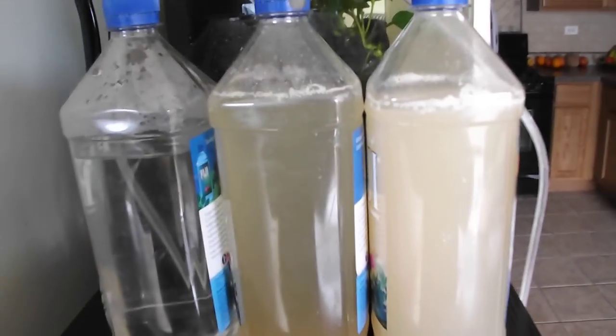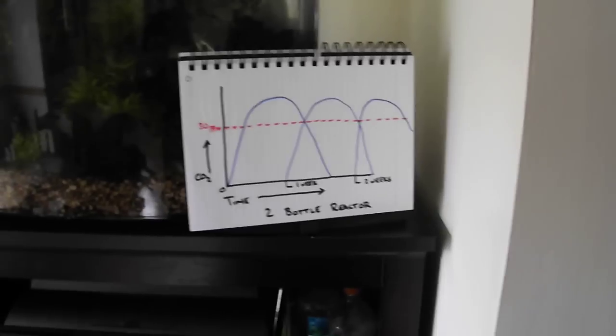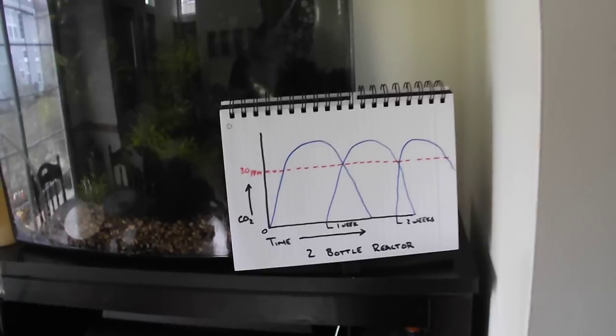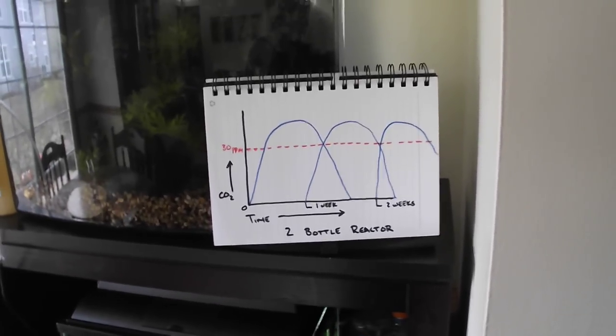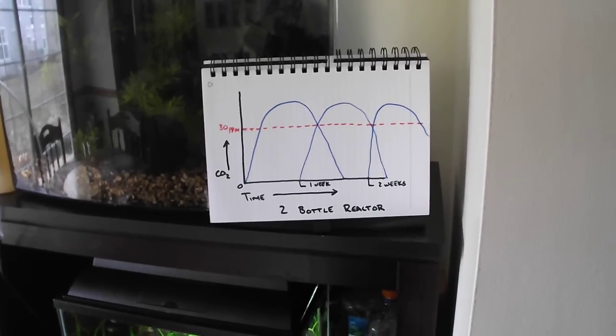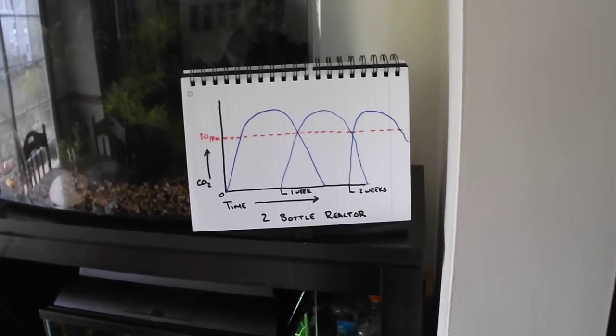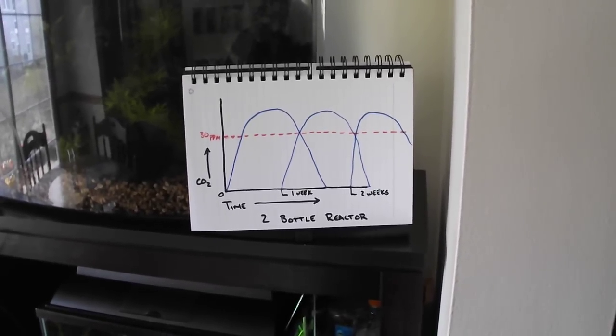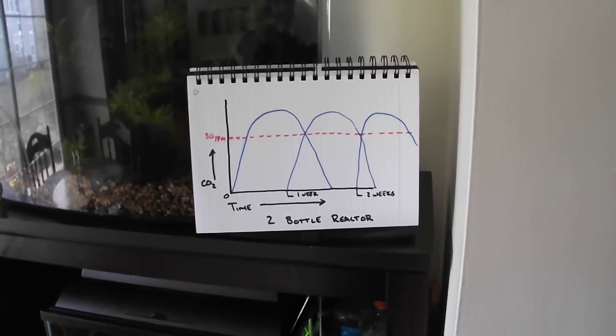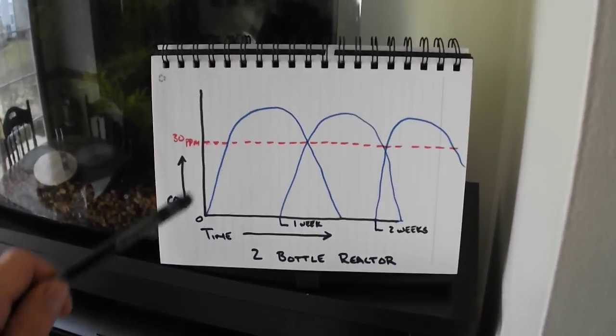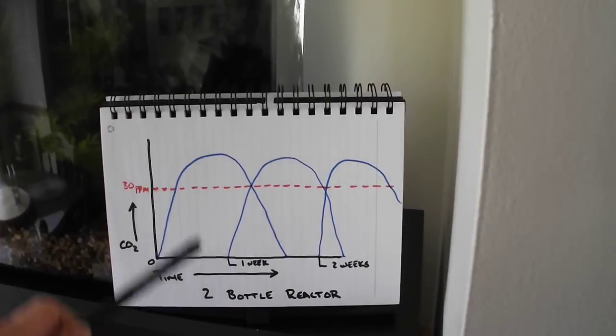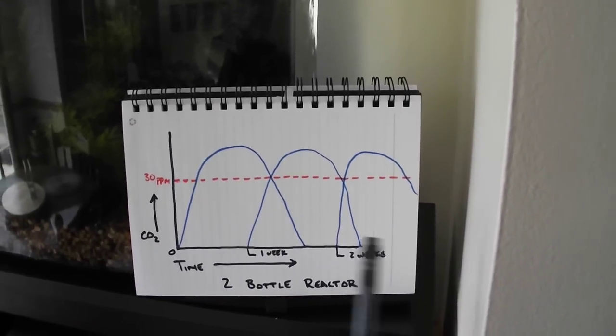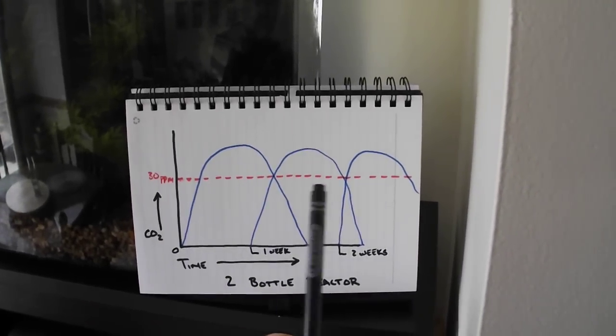But the two-bottle system is where to go. About these recipes that I'm finding on forums and these gurus with these magic recipes that are going to last you a month. Garbage, guys. Garbage. I mean, it will perhaps last a month. But why do you really want that? When all you want is a really fast reaction. The faster you get to this point, the better.